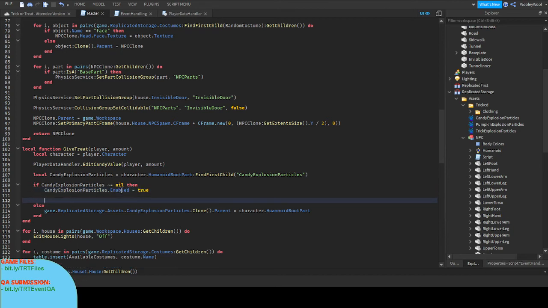And we're going to use something called task.delay. It will make it so that the code doesn't yield, because if it yields, it's just going to pause the code and it has to wait until time's up, and we don't want that. So we're going to do task.delay, wait 0.2 seconds, and create a function.